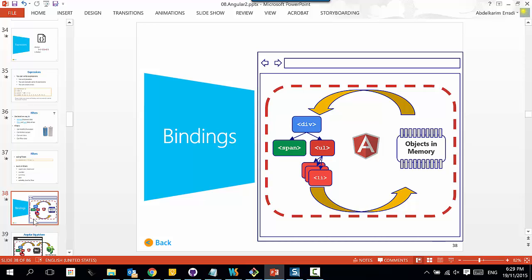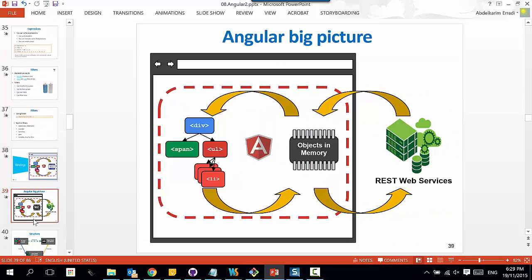Okay? That's why you can see a lot of applications these days, even on the web. You just do things. There is no save button. It's always ready to send. Automatically, periodically, it pushes the data to the server side. Okay, this is the concept of binding.